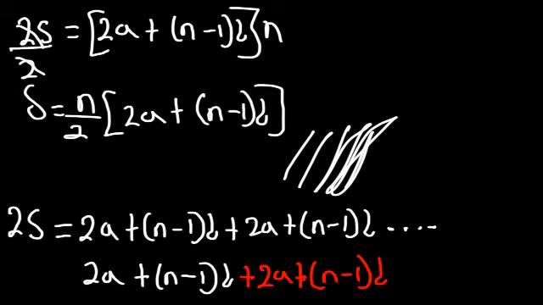Now let's try to apply this formula to a problem and see the beauty behind it. So here is a certain arithmetic series. Let's assume we are to find the sum of the first 8 terms of this series. Now you can see that we don't have up to the 8th term. We only have the first term and the second term. So there's no way we can just add those terms together to get the sum. For a problem like this, the best thing to do is to use the formula we just derived.